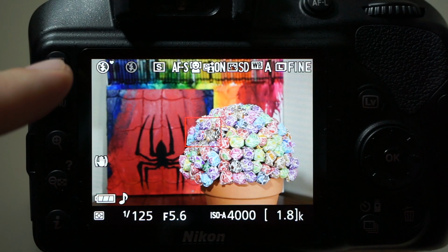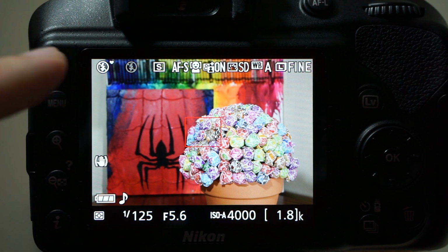Now, unless they're up really close, they're really not going to get that good of a photo with the flash anyway, and it's really more of a distraction. So that's what this mode is all about. We are in the do not flash mode as indicated by the icon in the upper left.